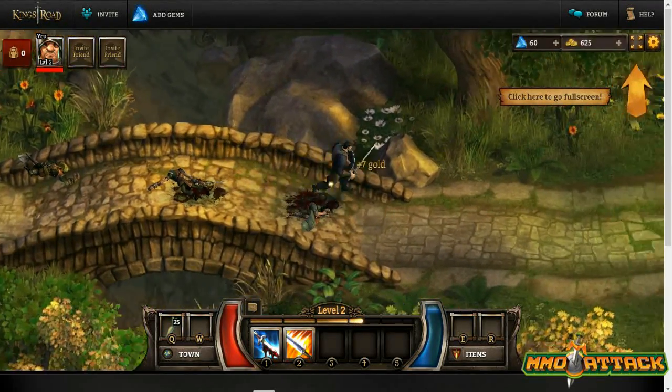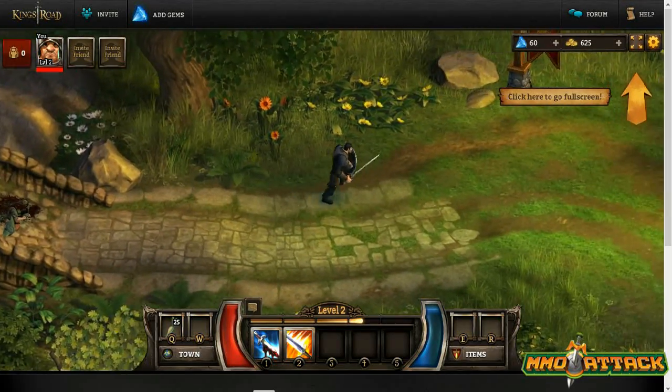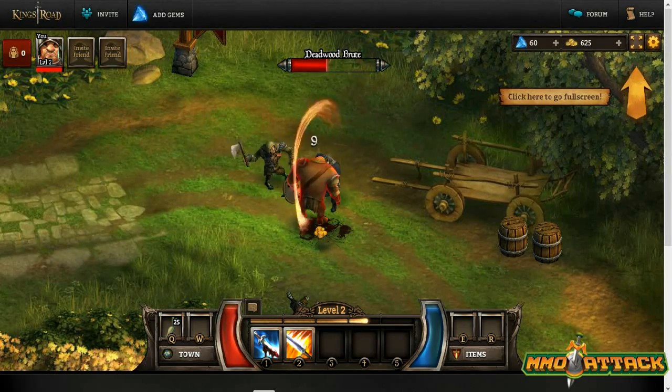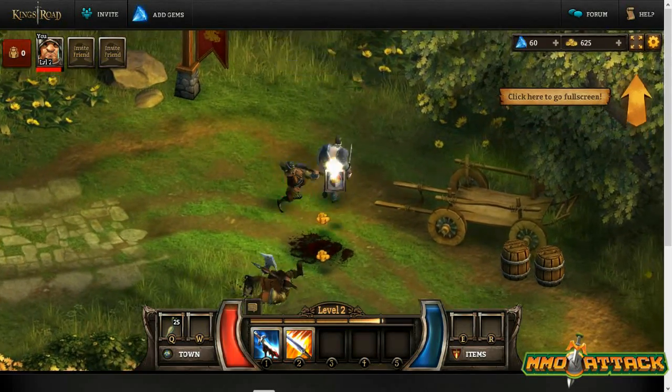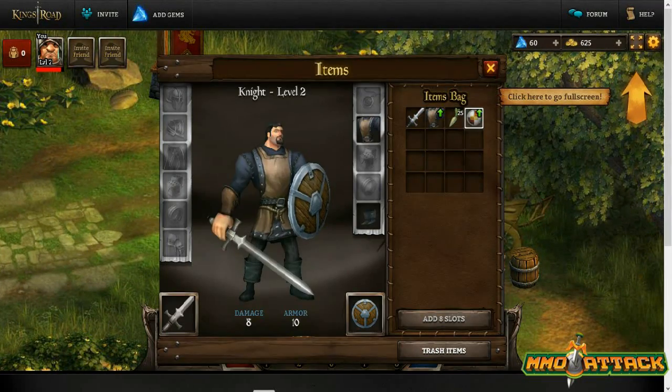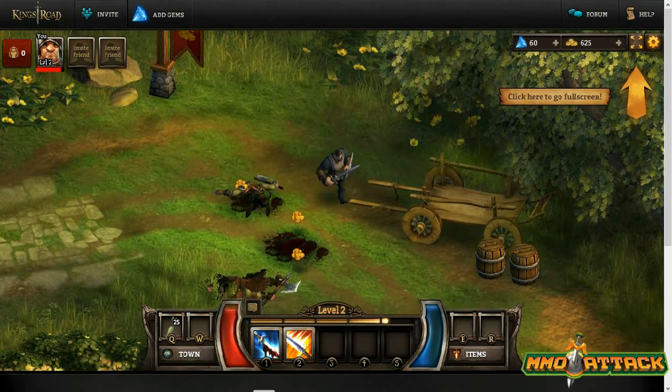But if you like that kind of stuff, it's pretty cool that it allows you to do that. And there's a little blinking arrow that's telling me to click here to go into full screen. I don't much care to go into full screen right now, so we're just going to go ahead and keep attacking these guys. We got a new shield, so we're going to press the I key to open up our inventory. Click and drag the shield into its slot.